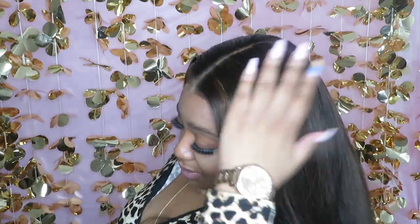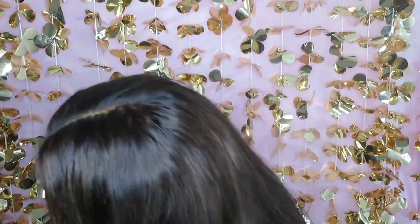I haven't tried to curl it yet, and I'm not really someone that likes curls. I like straight hair. Probably in my 6 month update, I will tell you guys how it held a curl, but for now, it's great. I've gotten nothing but compliments. You guys literally blew me up on Instagram about how beautiful this color came out. This hair is really, really full, guys.